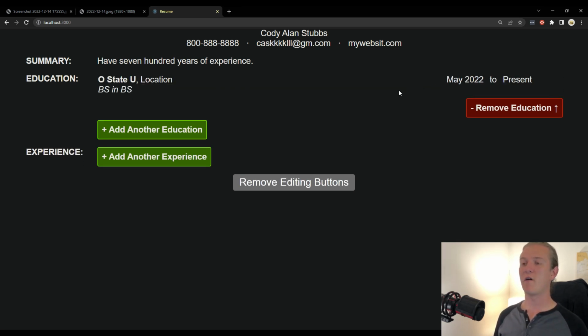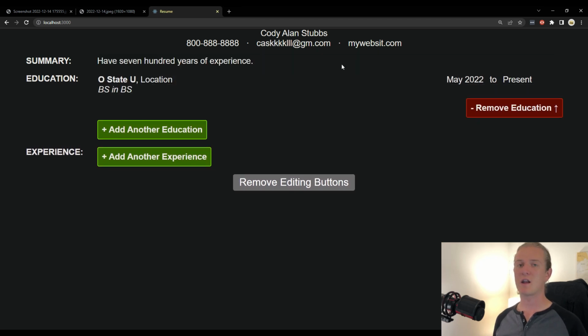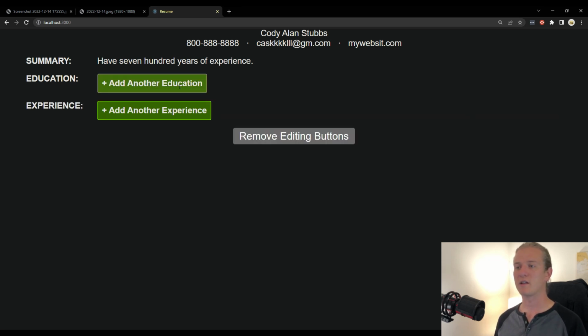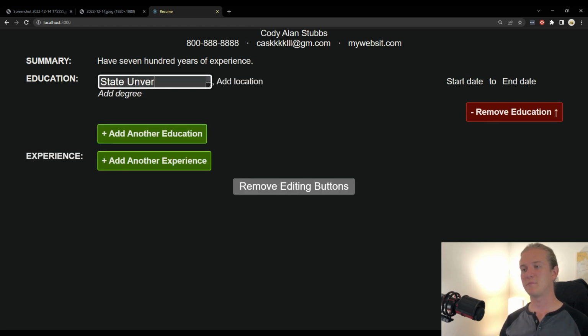So they all work now, and there are no bugs associated with it. I had some bugs yesterday that were allowing you to edit multiple things at once. Now if you just keep clicking, then it'll focus out from the input and get it back to an HTML element. We actually also have the remove education buttons working now too. So if I click this, it'll remove that education. If I keep clicking this, it'll add more institutions. So let me just add this back here.